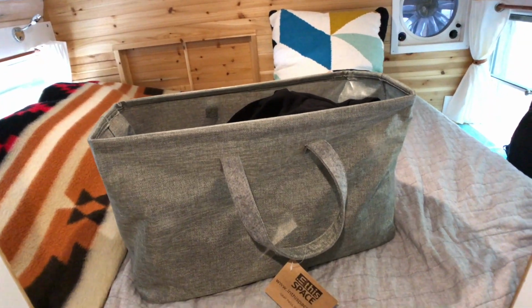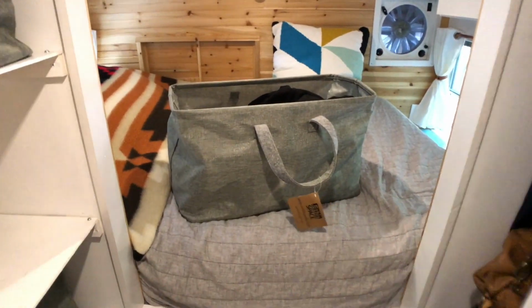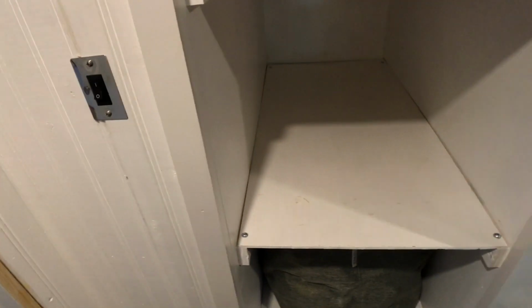But we love them for a couple reasons. Number one, you can take this. In fact, this is what we do. When we're going to go out on a trip, we take these inside, pack our clothes in them, and then you just bring the bag outside already packed and stick it in its designated drawer. And it just works really nicely instead of having to transport your clothes twice. So we've each got a couple spots for bags.